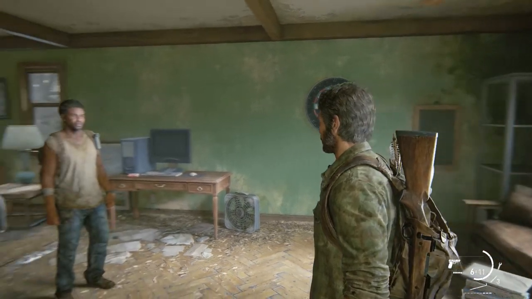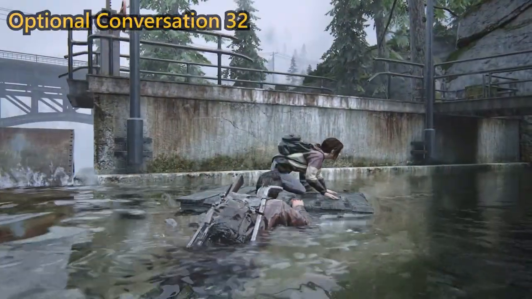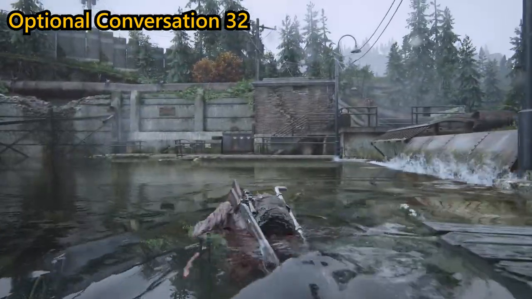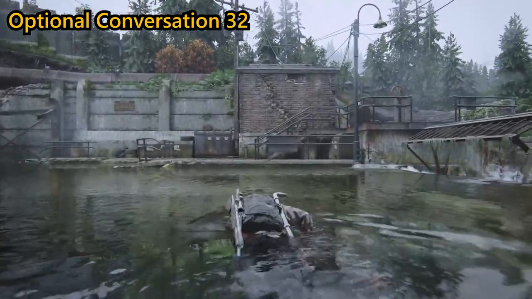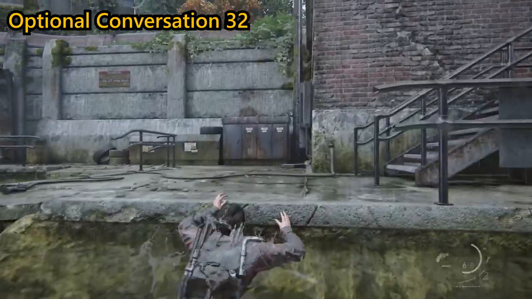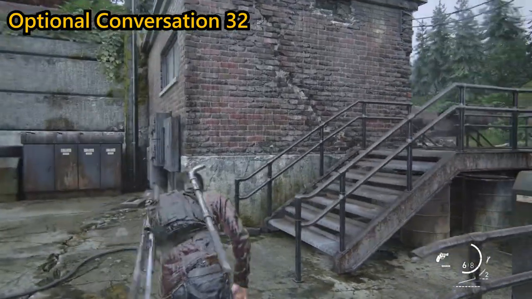Come a day where kids can just be kids again. Optional conversation 32 can be found in the chapter Tommy's Dam, Hydroelectric Dam. After jumping into the water and ferrying Ellie across on the pallet, cross the walkway, then rather than heading up the stairs over to your right, drop down to the left.